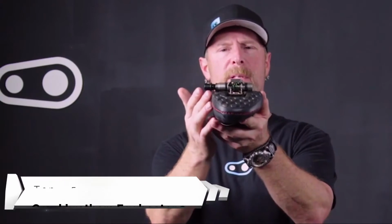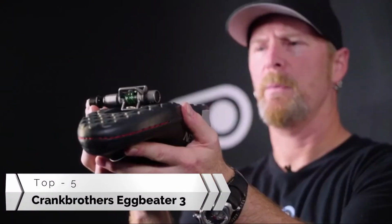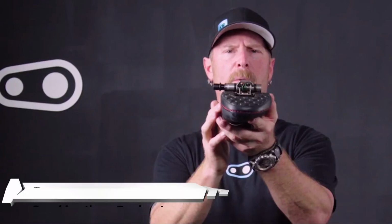Improving the interface on your Eggbeater 2, 3, and 11 pedal can be done using contact sleeves. As you can see with this example here, we have a little bit of play between the pedal body and the shoe sole. In order to improve this, we're going to install a contact sleeve onto the pedal body, but that requires us to disassemble the pedal a little bit.